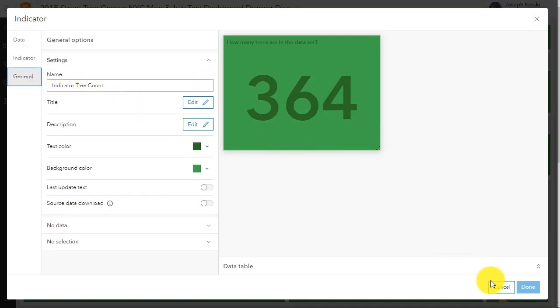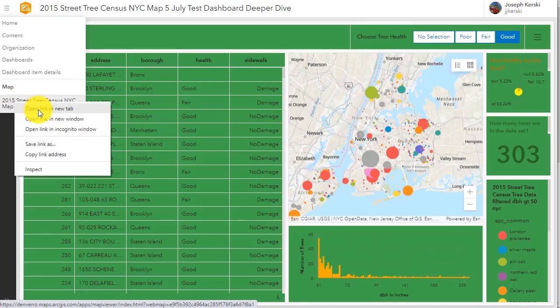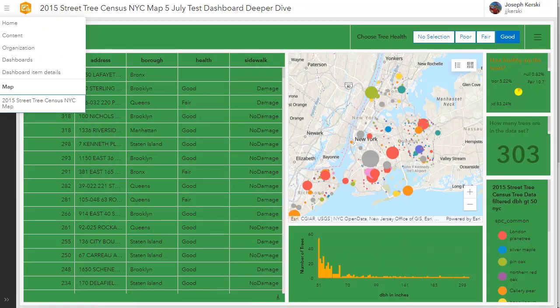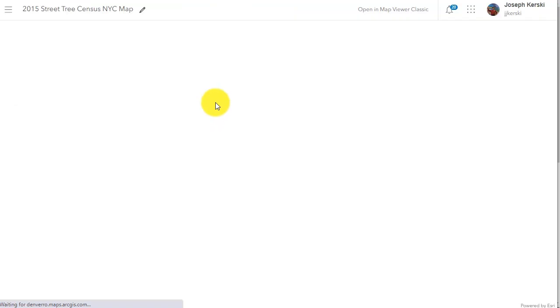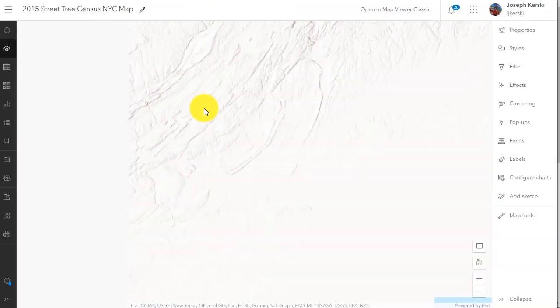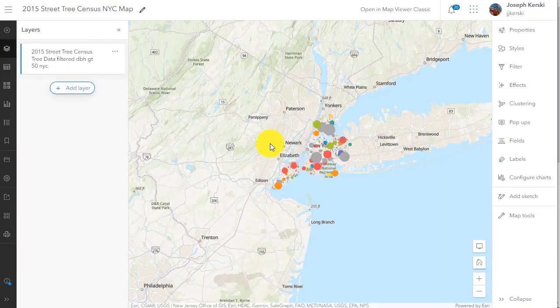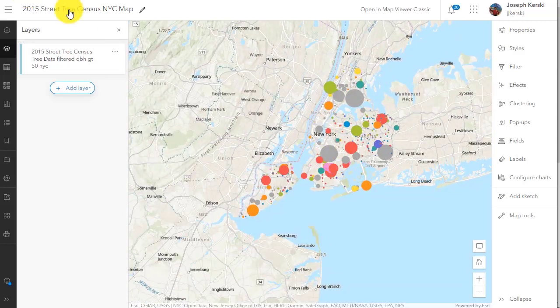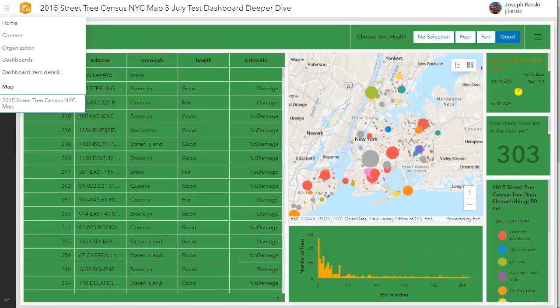Okay. As promised, hey, what if I want to edit the map? If I go up to the triple bars on the left side, the upper left of my dashboard, look, app mode. So I don't have to save and go to my map contents in my ArcGIS Online organization. I can go right here and start changing the symbology and the classification method. That's extremely, extremely helpful to be able to do that.